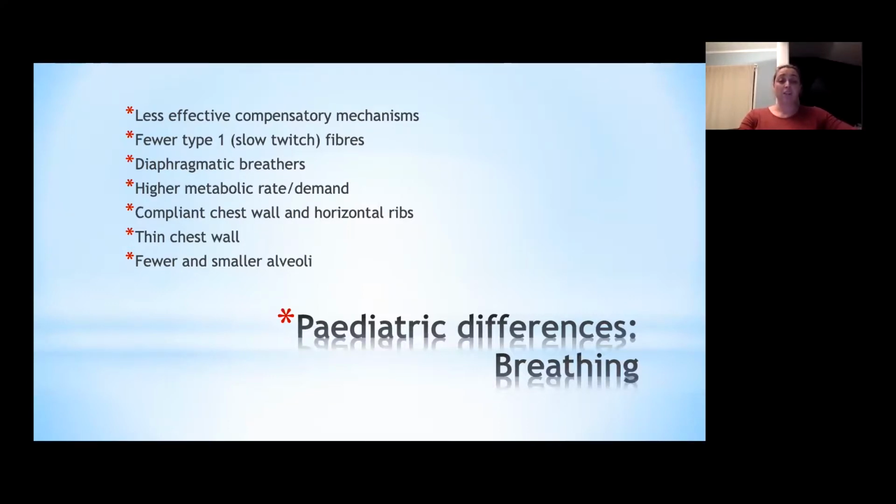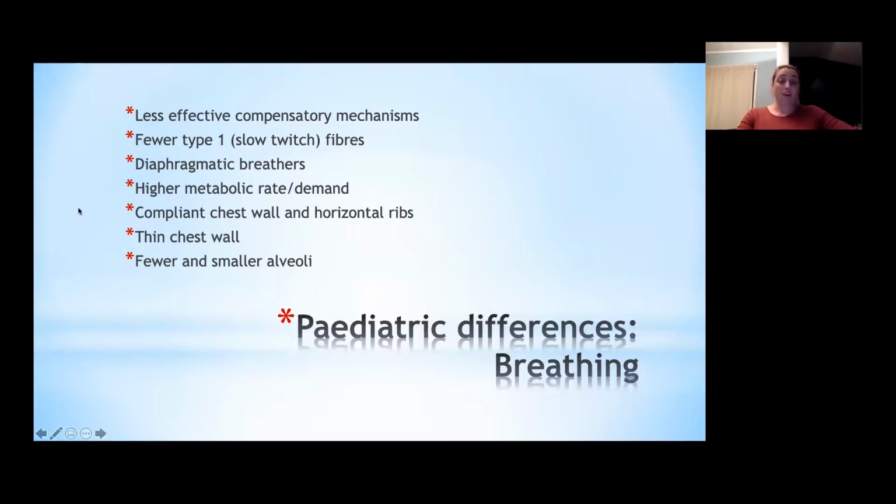They've got quite a compliant chest wall, and their ribs lie quite horizontal. So this means that in terms of trauma, it's really common to get pulmonary damage without rib fractures. So just because they don't have a rib fracture doesn't mean they don't have a pulmonary injury. It's really important to double check all of that. They've also, because of their cartilaginous sternum, they can't actually increase their tidal volume with their muscles. So they tend to just increase their rate to help with their demand.